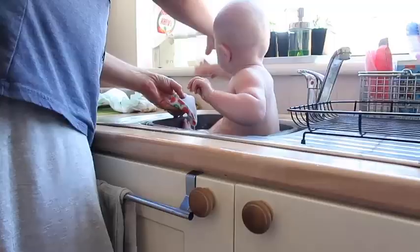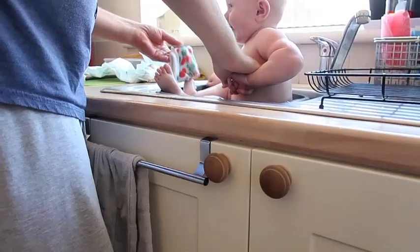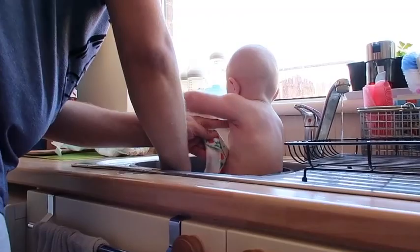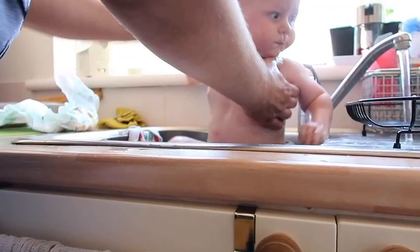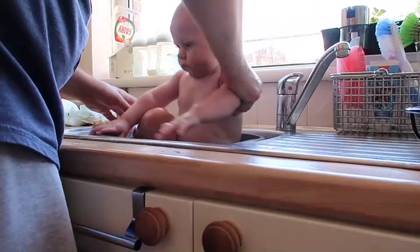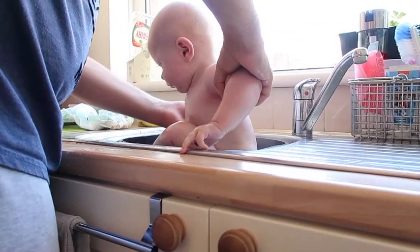We're having to do a post-lunch clean-up in the sink. Fraser, seriously. Which has happened how many times now? 3 or 4 times now? He just gets it everywhere. We do have a big bib for him, but it's on the washing line. Is he scratched? Oh, no. Oh, careful. See there. Oh, what's that? Oh, from the clip. Oh dear. Hey, sorry, Fraser. Jeez, that looks painful. Yeah, we have a big bib for him, but it's on the washing line. We need to get another one because every time he eats, it gets filthy.